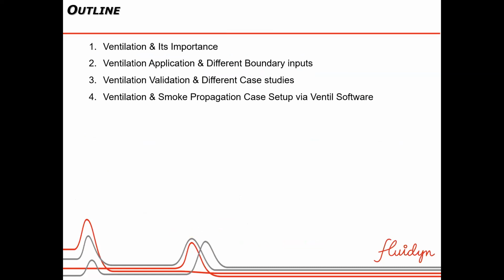So this is the outline of today's content. First, I give some introduction about ventilation and its importance, followed by ventilation applications: what are the things we can do using Fluidyn and different boundary inputs. Later, I will show some ventilation validation cases and different real case studies. And I will spend a considerable amount of time in setting up one real ventilation case and smoke simulations for that particular case via the Ventil software.